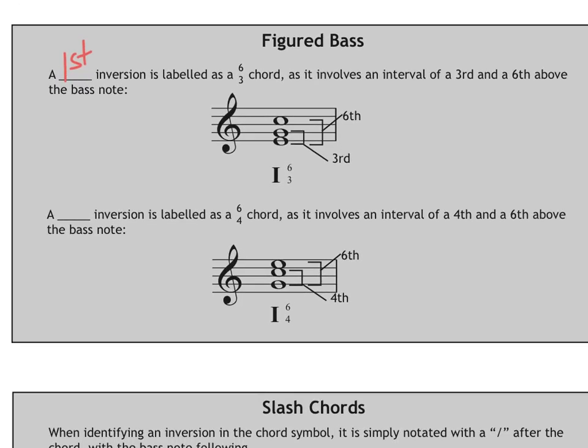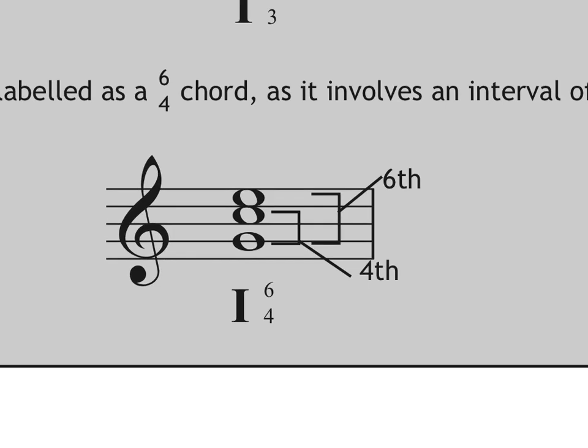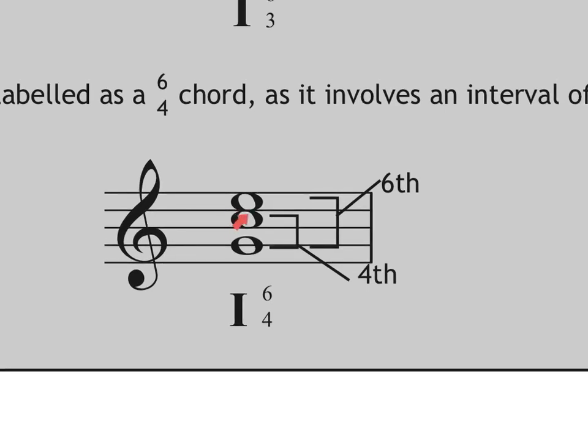The second inversion, there's your obvious answer right there. The second inversion is labeled as a 6-4 chord because it does the same thing, but with a sixth and a fourth above the lowest pitched note. You'll see here, we still have the same 3 notes. We have C, we have E, and G. This is a 1 chord, but they're just organized in such a way to get a fourth and a sixth above the lowest pitched note, above the bass note.